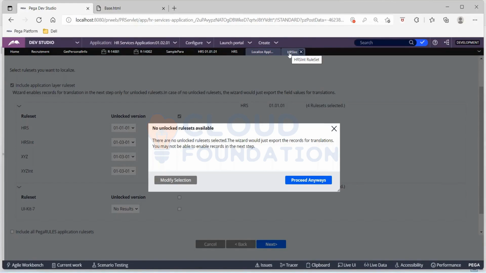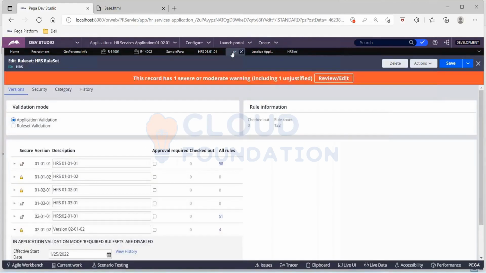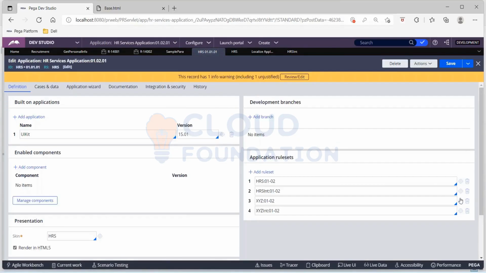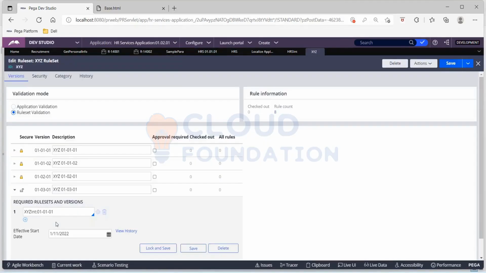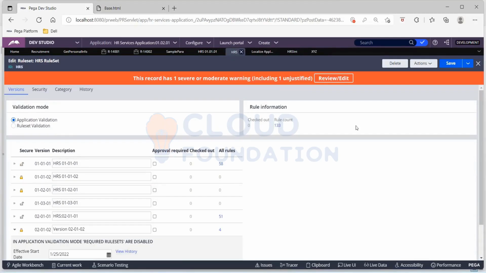Yes, are the others also? I think it is taking only the latest. These are also. Even unlocked only.